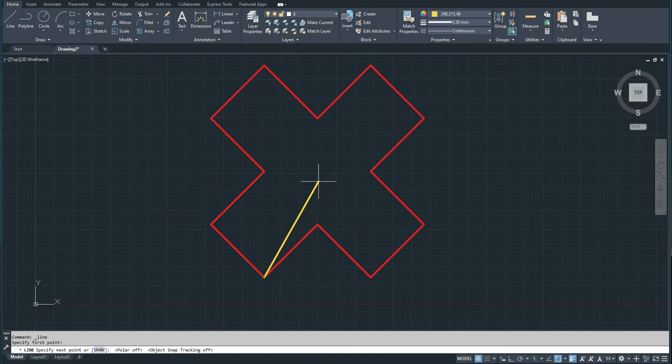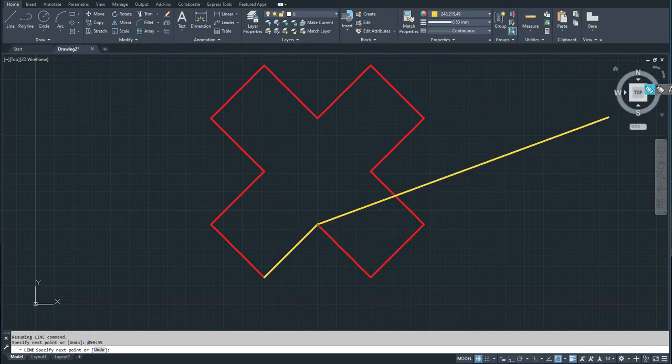Now, how can I go to this point? The angle is 45, while the length is 50. So I will say shift 2 from this current point, go 50, and the angle is 45. Good. Now, how can I go from here to here? By the way, how much is the angle? The angle from here to here is minus 45.